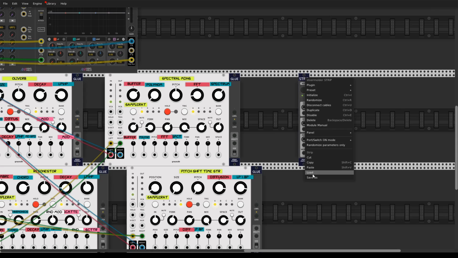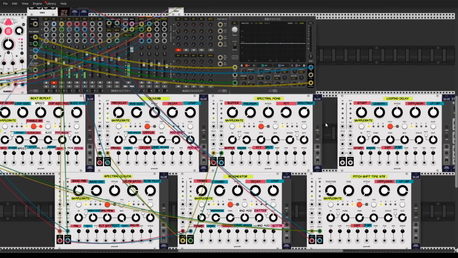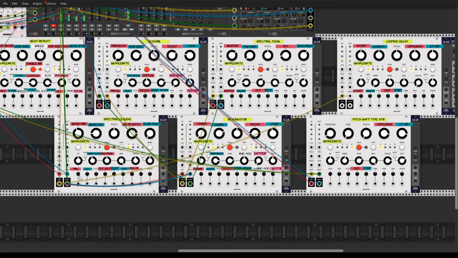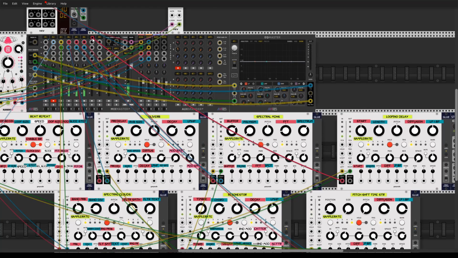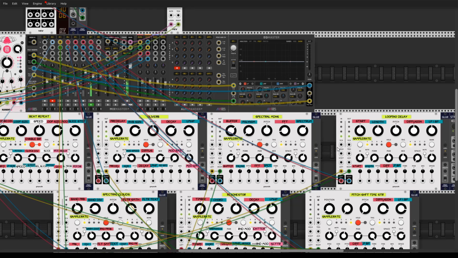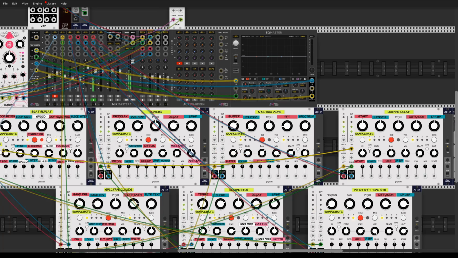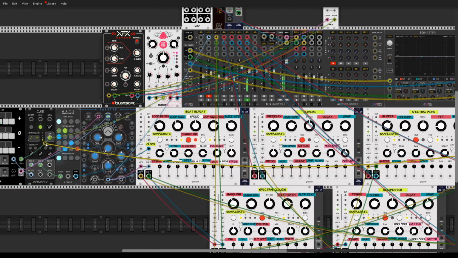And let's add another mode. Here is a looping delay. Let's grab some spectral clouds output. I believe we should trigger it from our main clock.